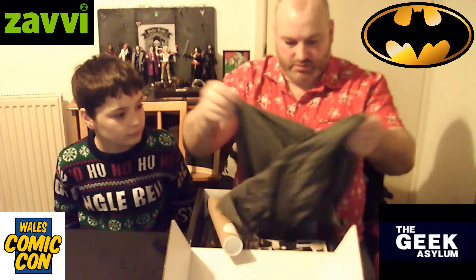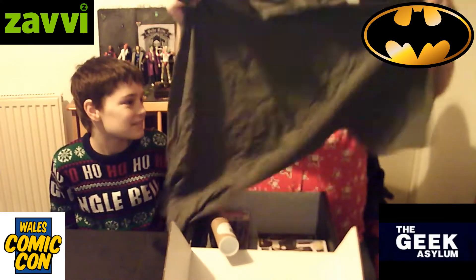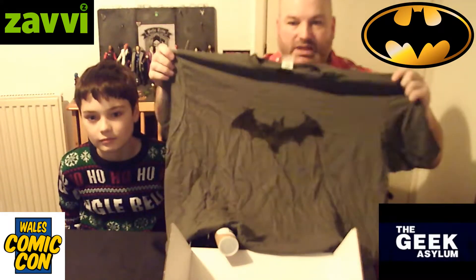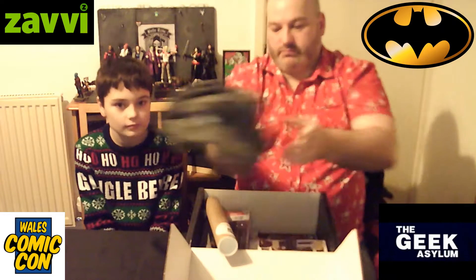And this is the Batman one. It's a good bit heavier than a normal Z-Box, so I'm quite interested to see what's in here. As with all the Z-Boxes we get a t-shirt, so you're not the only one with cool t-shirts today. That is a very good t-shirt — minimalistic design but unmistakably the Batman. Z-Box exclusive.